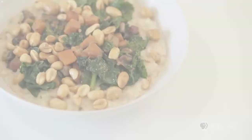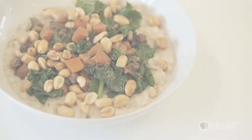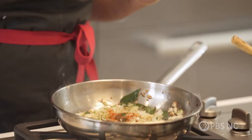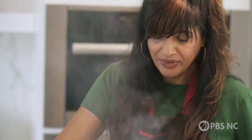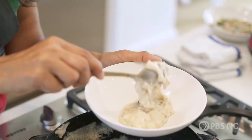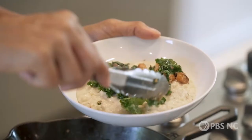This recipe is kind of very typical Indian in that we start with aromatics, and we kind of have something gentle and not super flavorful, and then we finish it with a bunch of spices or aromatics. It adds this top layer, and the bottom layer and the top layer kind of interact together — and that's why Indian food can seem so complex, but it's really very simple.